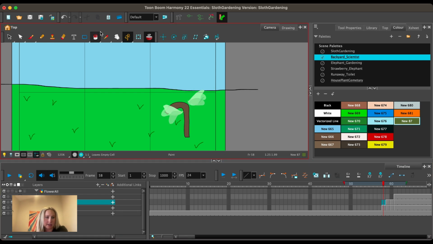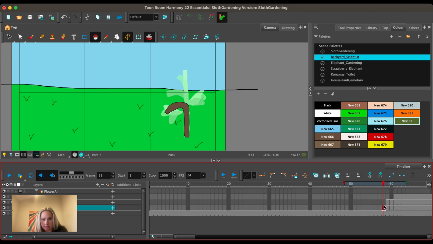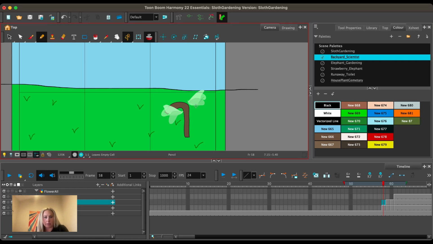And then finally, we're going to do dead. So they're just going to be Control Z if you make a mistake, or Command Z if you're on a Mac. You can also use the back and forward buttons up here. Oops, we want to use a brown, not that ugly green. All right, so there we go.